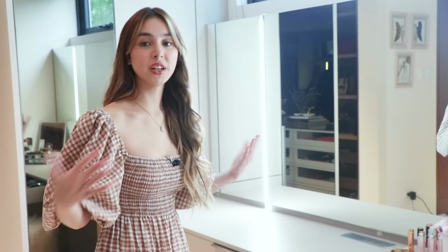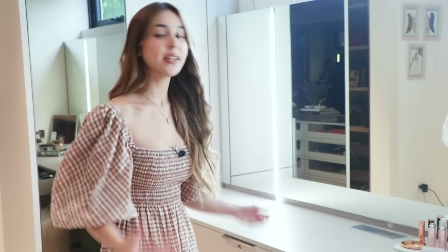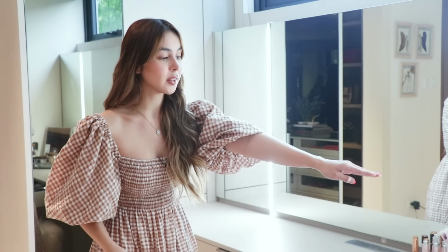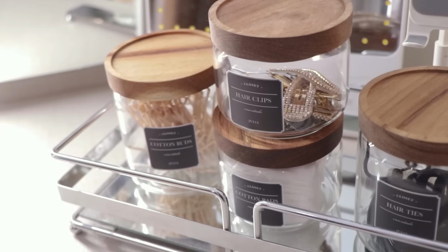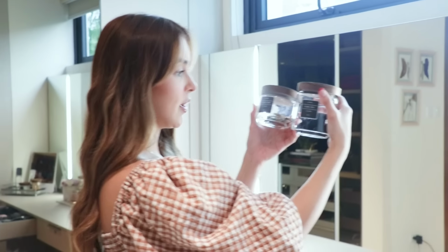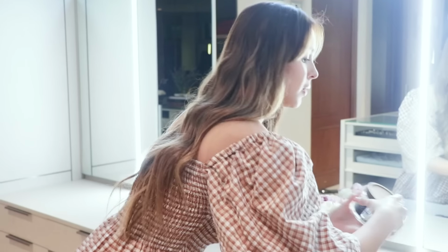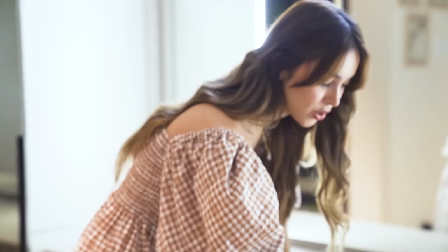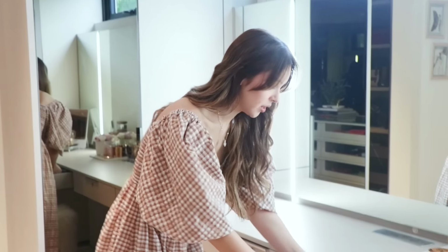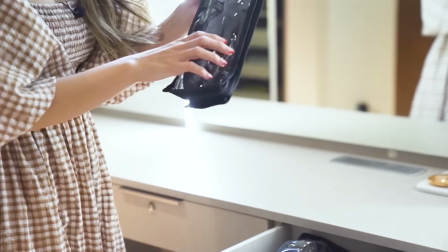You know, when you have a very clean, organized space, parang nakakaklaro din ang isip. Parang my mind was so clear after all of this organization. This all came from her. Even yung mga lalagyanan ko ng mga hair clips, cotton buds, cotton pads, hair ties, lahat yan may label yan. And it's just much easier for me. So ayan, it's cute. Para when I travel, ito din, ilalagay ko na lang sa bag. Here, I'll show an example.